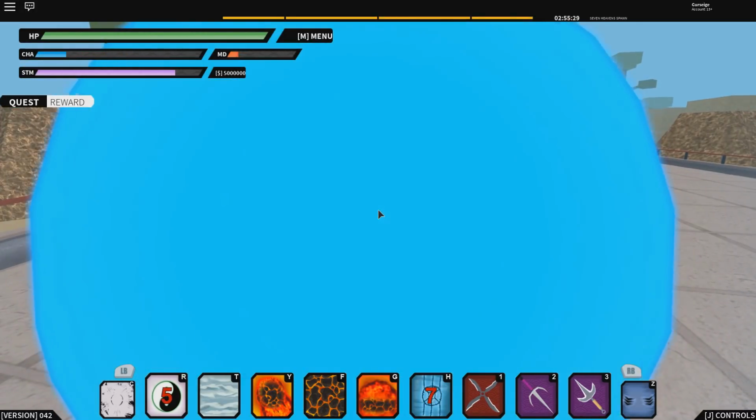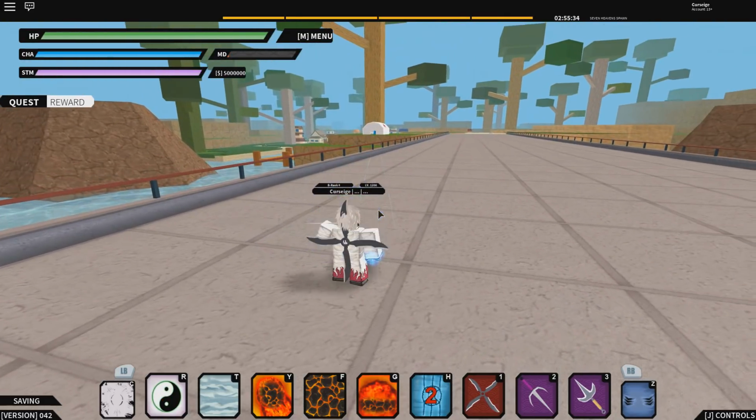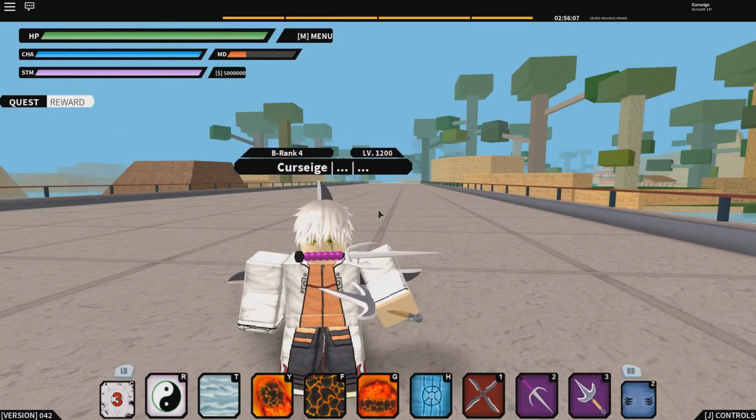It's really simple. You can't really block 64 palms, so it should do a lot of damage. It might not kill a guy with the Rinnegan, but it should deal enough damage to the point where they'll have like 20 HP left, so that's a bright side. But yeah, that's basically the Kisame Fusion.